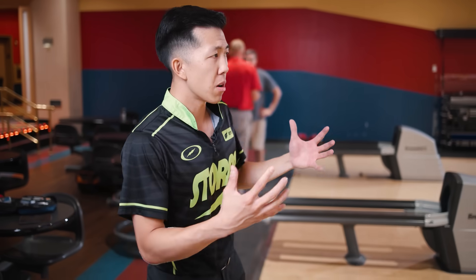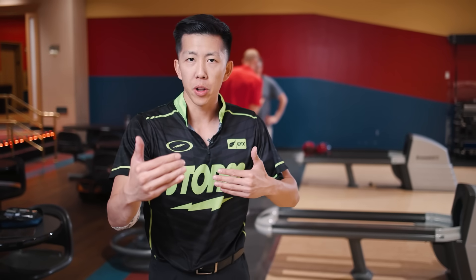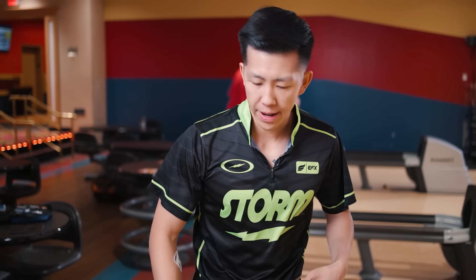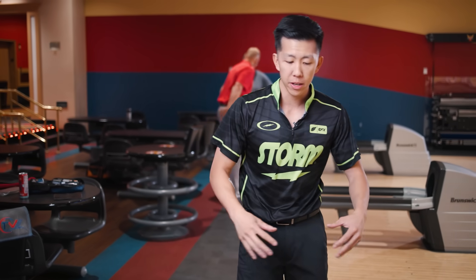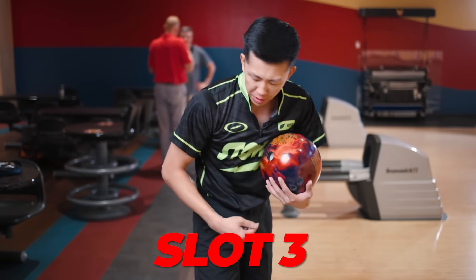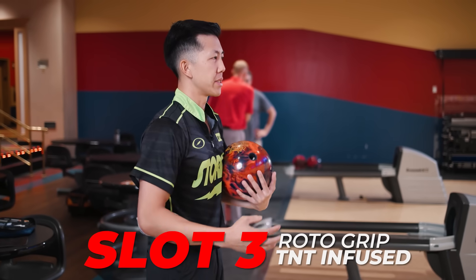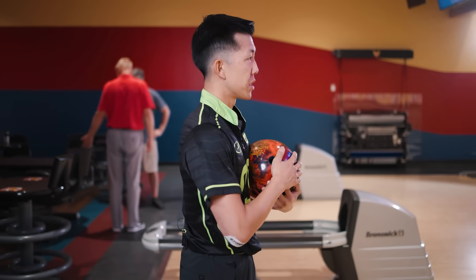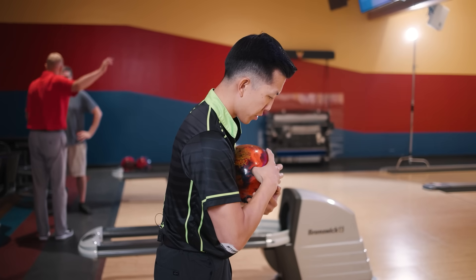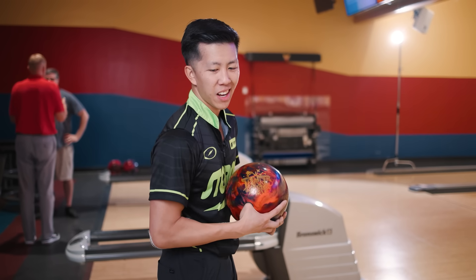So what do we do when our big strong bowling balls, or the balls with a lot of surface, start to burn up a little bit and we're having trouble getting the ball to hook in that correct window? We start balling down. Getting to the middle of the bag, I have an interesting setup: the brand new TNT Infused and also a Gold Label. These are fairly similar in range as strong symmetric bowling balls. The Infused is a hybrid — two parts pearl — while the Gold Label is only pearl. I'm going to use surface to make them a little more different.